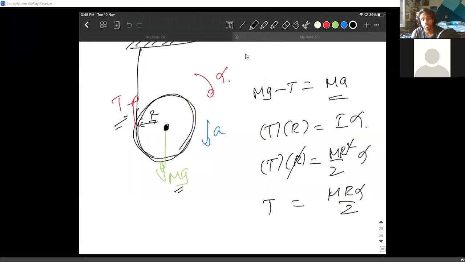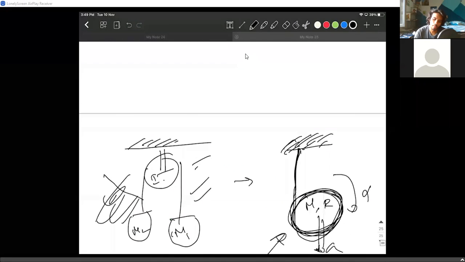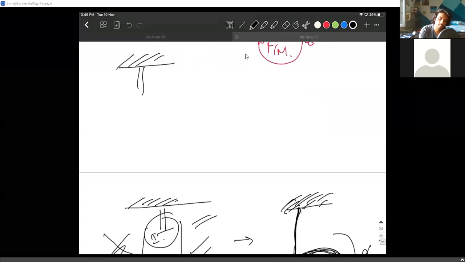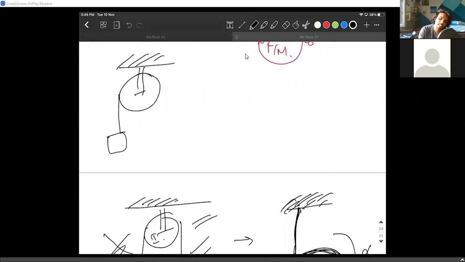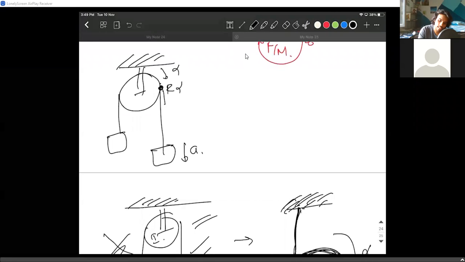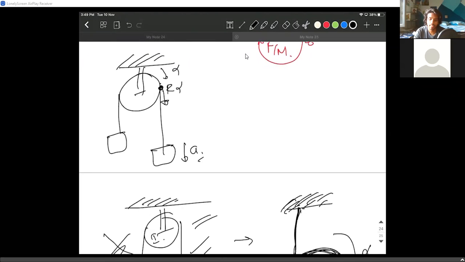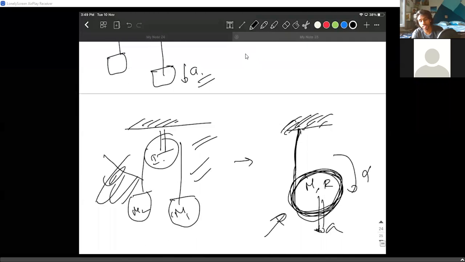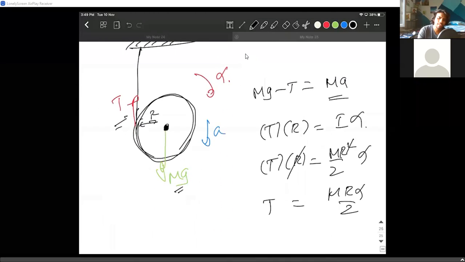Now, you can't just rush in and write a equals r alpha. We don't know that. In the previous pulley problem, we used to write a equals r alpha because there was a reason. We clearly wrote the constraint relation saying this is going down with a. Since it is going with alpha, this point has downward acceleration r alpha. That is why I simply wrote a equals r alpha. But this is a different situation. We can't simply say a equals r alpha, but we will get the value anyway. I'll slowly show you that.